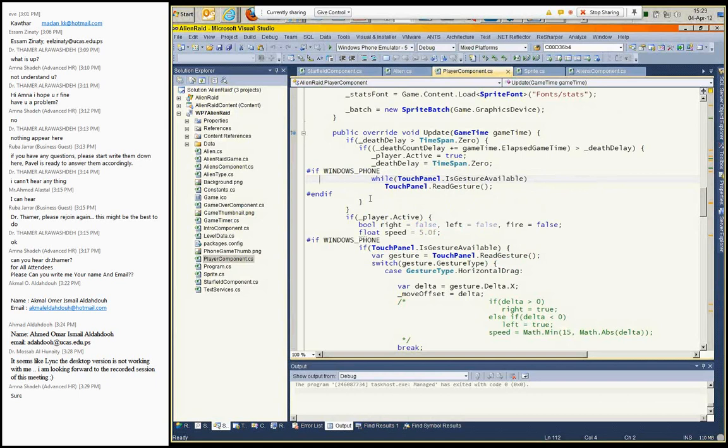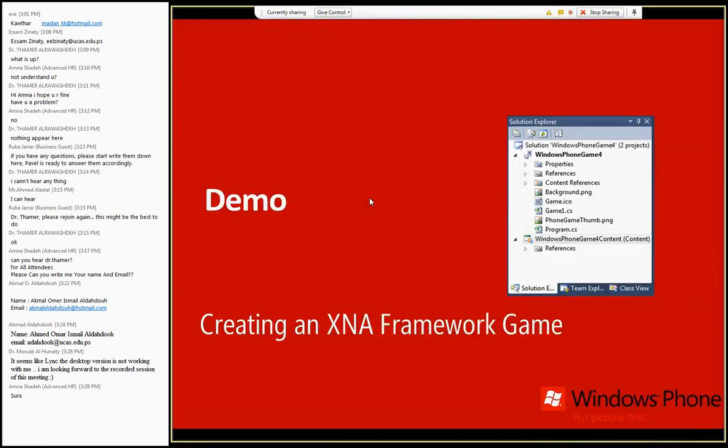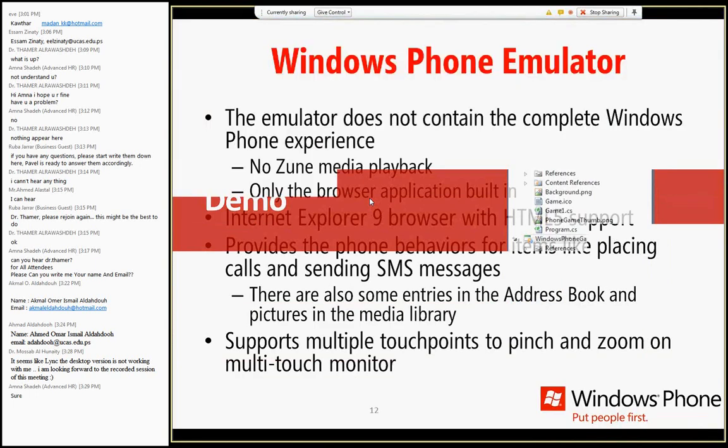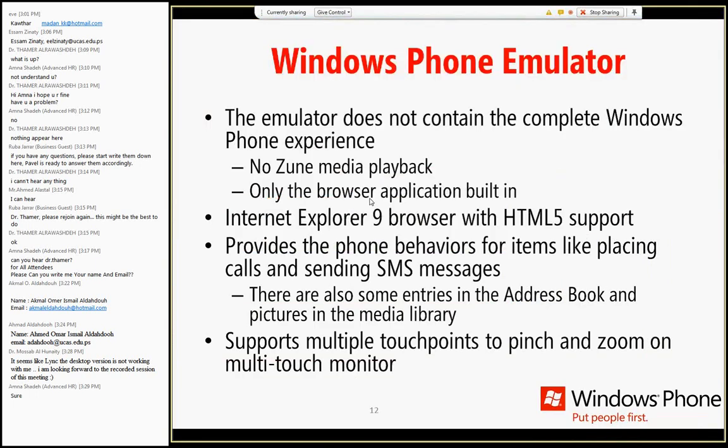So this is a basic XNA framework. Completion of XNA is definitely beyond this simple demonstration, and I'm not going to talk about that anymore here, but certainly you can check it out later. So we have the emulator. The emulator allows us to test applications without needing an actual Windows Phone device. And it costs us nothing, simply is provided with the SDK and the tool. All we have to do is simply run the application and the emulator is there.